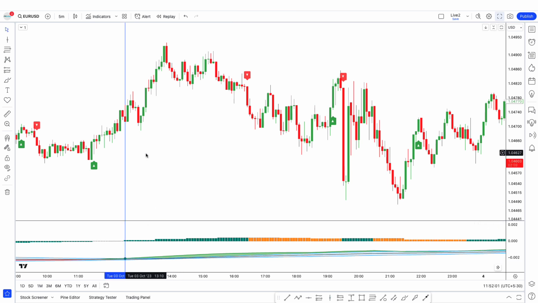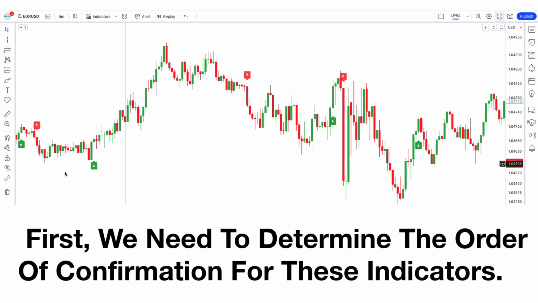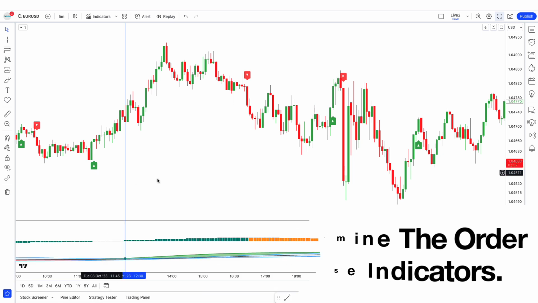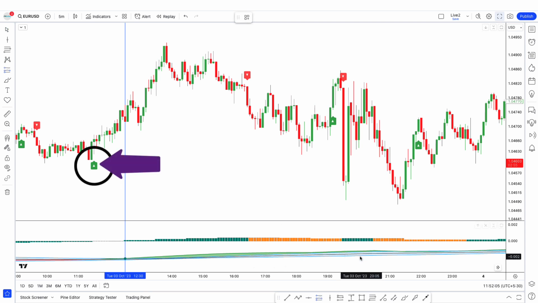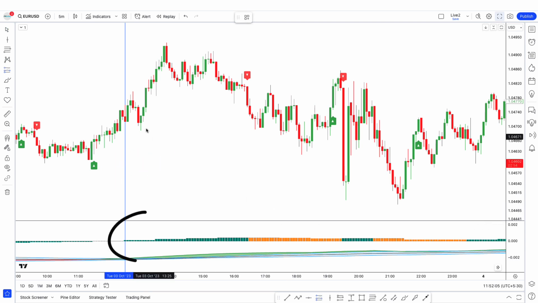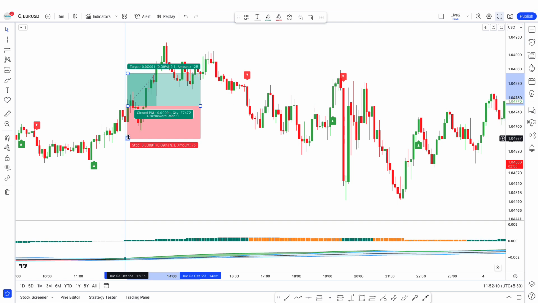Now, let's discuss how we can integrate these two indicators into a single strategy. First, we need to determine the order of confirmation for these indicators. In this strategy, the initial confirmation will come from the Dynamic Levels Breakout tool. In other words, any buy or sell signal it generates must be endorsed by the MACD. Specifically, if the dynamic levels breakout tool indicates a buy signal, the MACD should also show a positive reading. The color of the histogram isn't a critical factor in this strategy, as we aim to keep things straightforward. Implementing too many rules can make it extremely challenging to identify the valid trade signals.